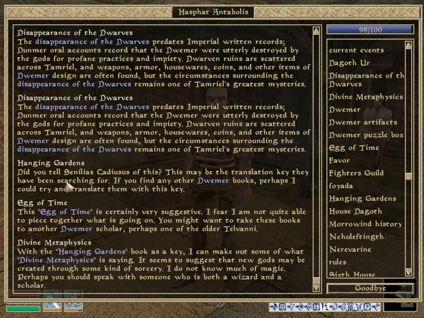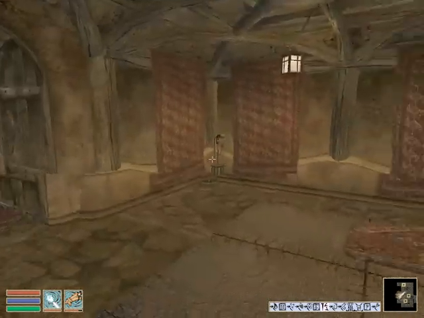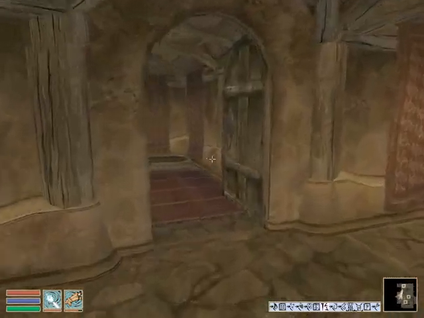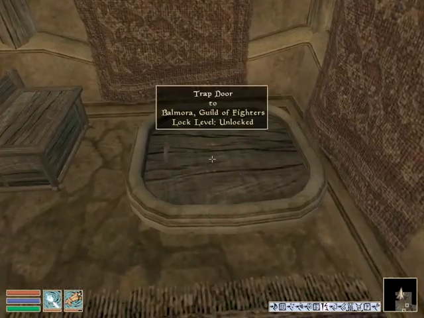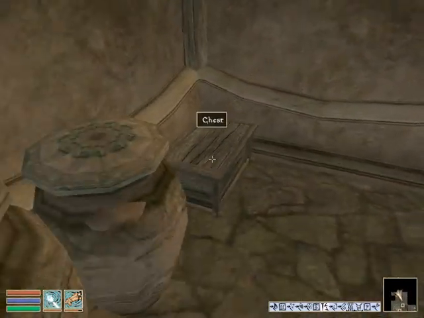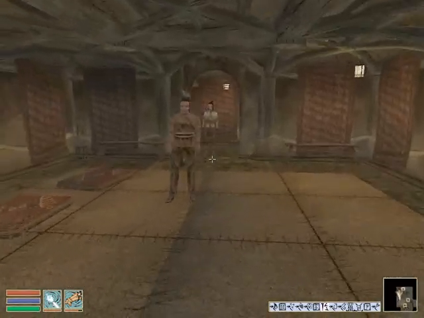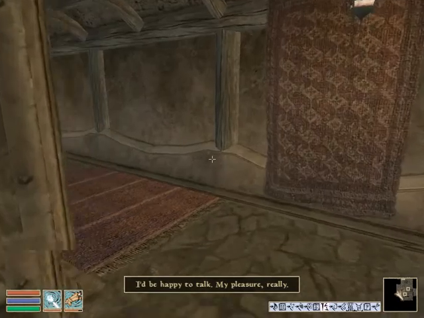So, Sinalius, you gotta remember the name. Senile old Telvanni guy. Where would he be? Sadeth Mora. Hey, what's down there? I don't remember. Nothing, I guess. Okay. I'd be happy to talk.